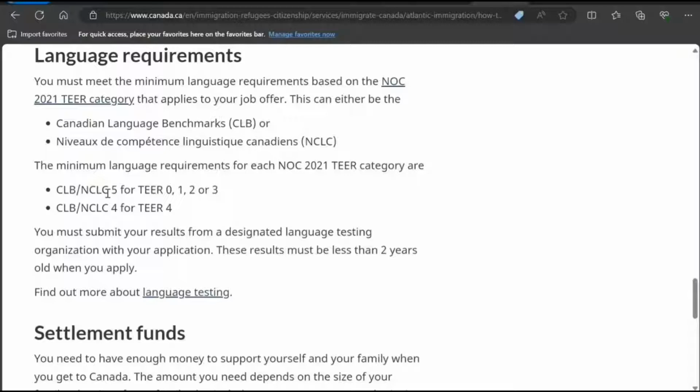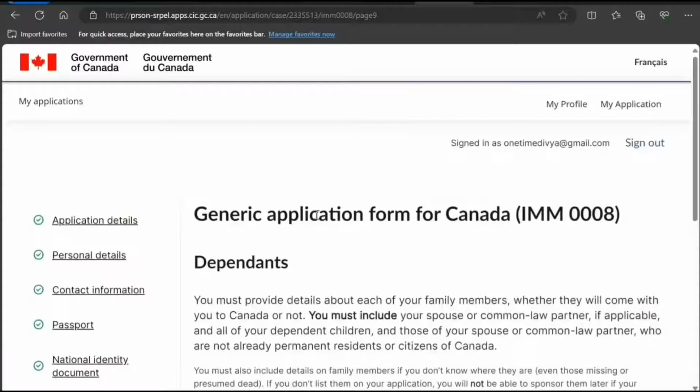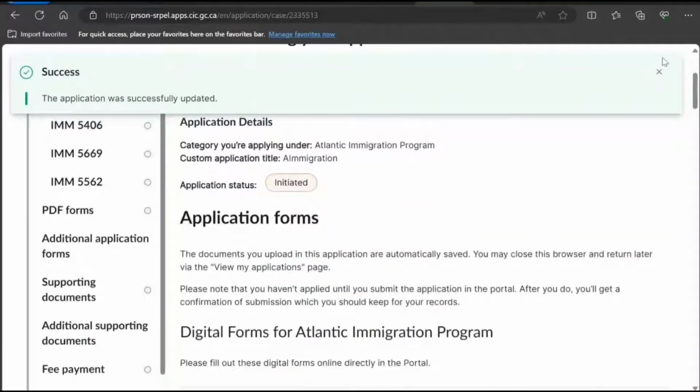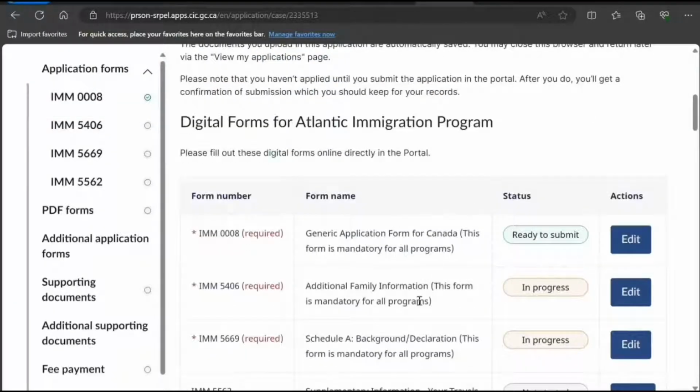Okay, CLB, Canadian Language Benchmark. So I'm going to select yes for this. Okay, dependents. Okay, fine. That's why we have to be careful. Anyway, I'm making a sample, but you need to enter as per your case. So this form is ready.